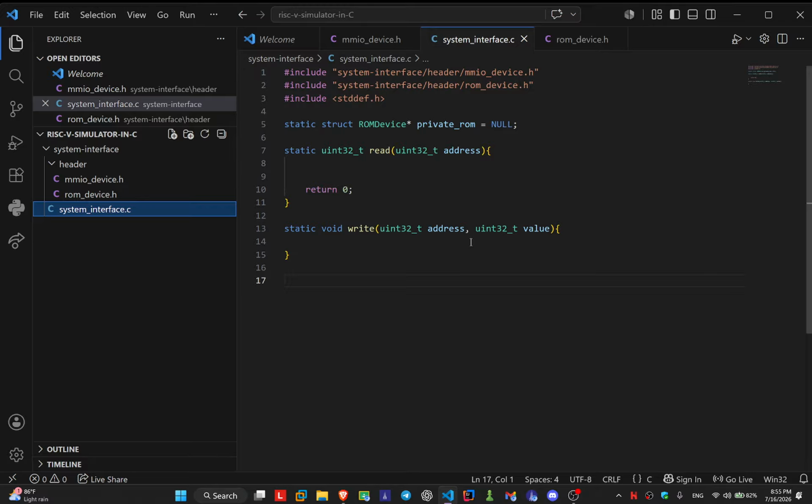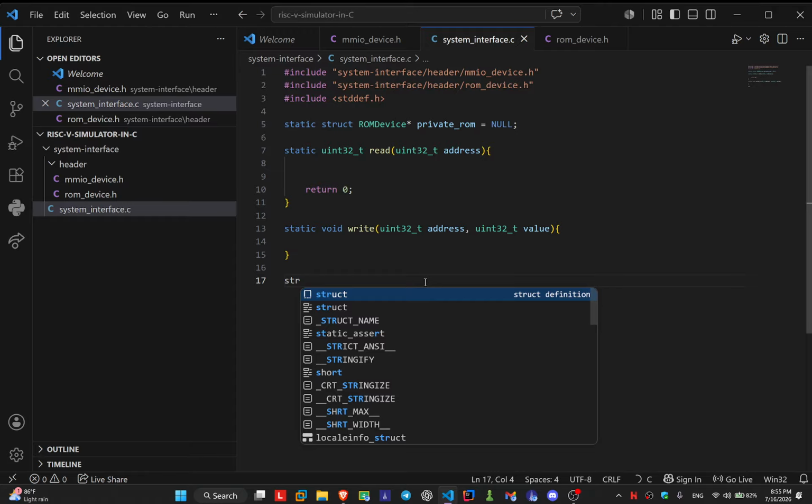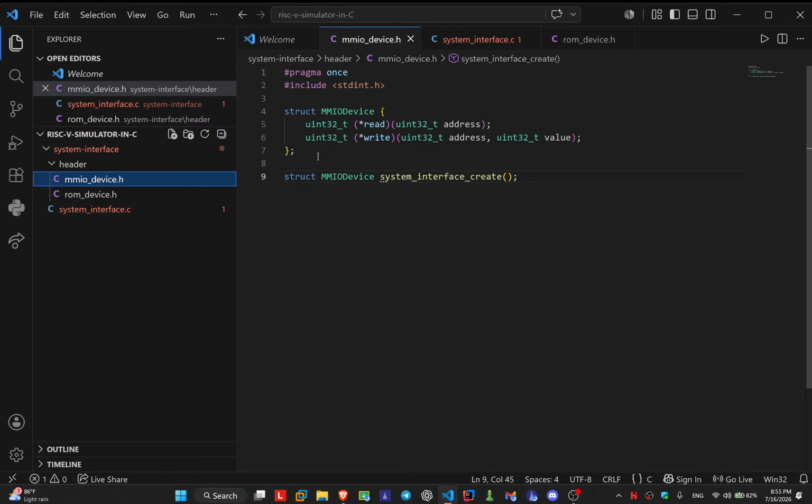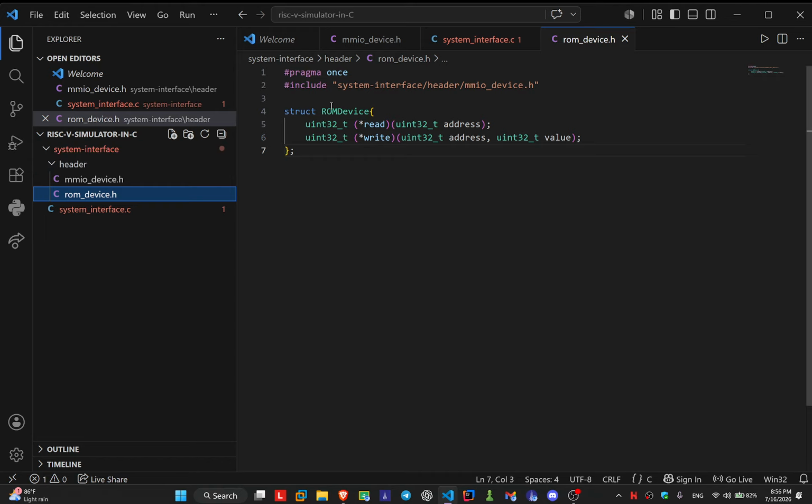I don't want to keep writing struct every single time, so let's use typedef. Typedef is basically for giving nicknames to a variable or something.